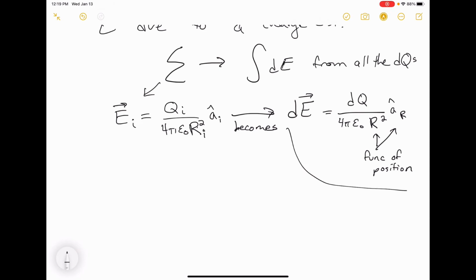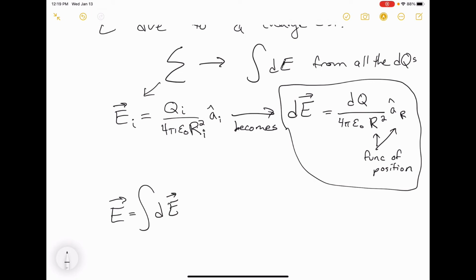But by representing your electric field this way, you can integrate the contributions from all of the differential field intensity parts. So the total electric field is going to be the integral of dE, which you can write as the integral of dq a hat r over 4 pi epsilon naught r squared, like that. And then we're going to put in an actual value for big R.